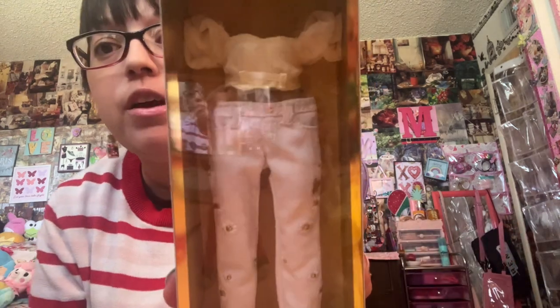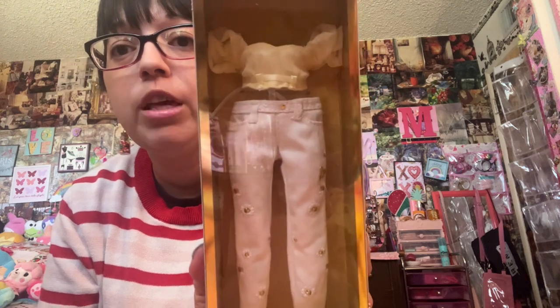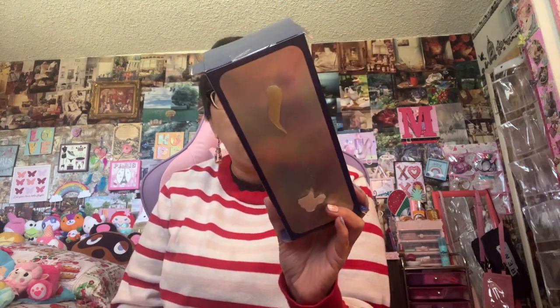Okay, so got the second outfit. Looks really, really cute, really nice. You guys can go see some other people who actually do this better than I do. And that's not to say that these videos that I do are horrible, but they're not, you know, top tier toy tuber quality. We're just sitting here having a discussion. We're having fun. We're looking at the clothes.